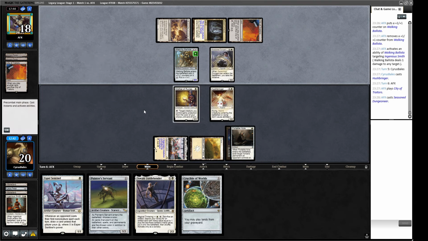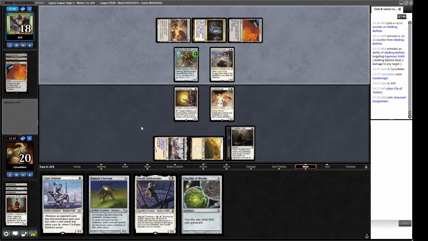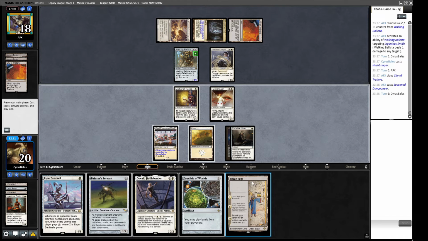Sure. And then next turn, they can attack with this, and if they get the right thing on it, then they can... Oh no, they won't explore onto this because it's the wrong creature type. Sure. So next turn they're hoping to deal with the Hushbringer. Urza's Saga is a pretty strong one.